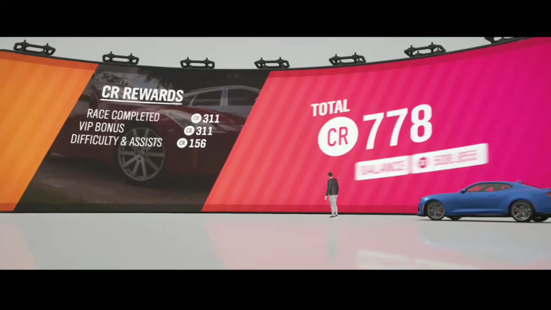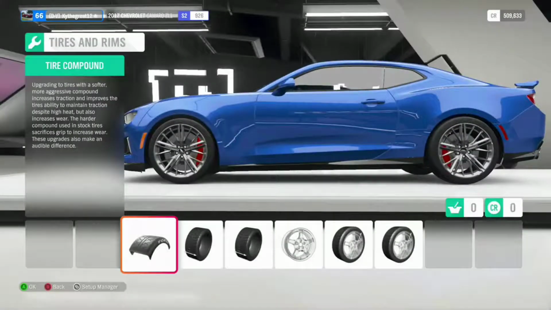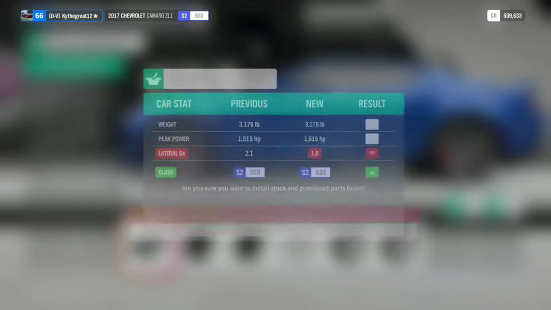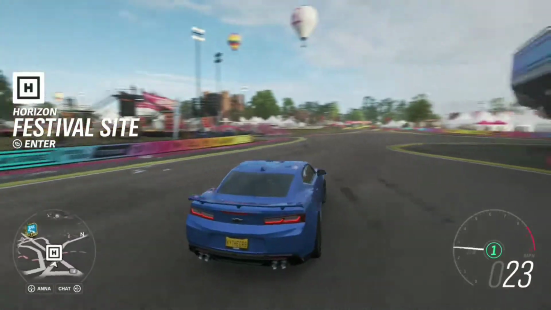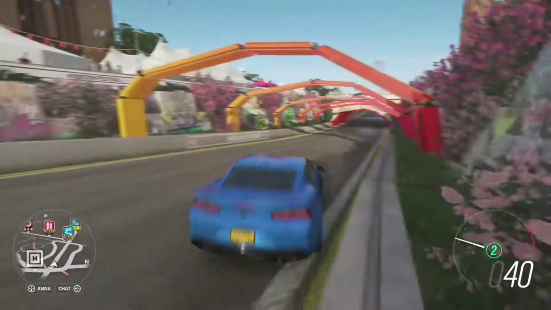So now we're going to do, once again, we're not going to do anything to the tires. All we're going to do is just put on the drag tire compound, and then we're going to see what time we can get. Now coming out, you can definitely notice a huge difference. I mean, this thing's actually drivable now.